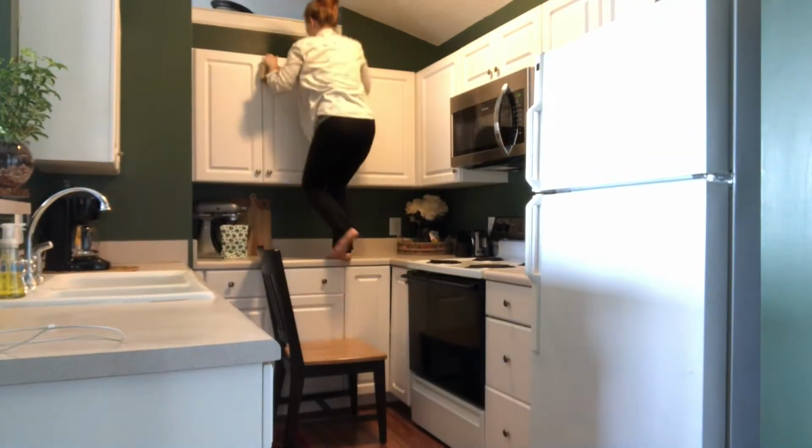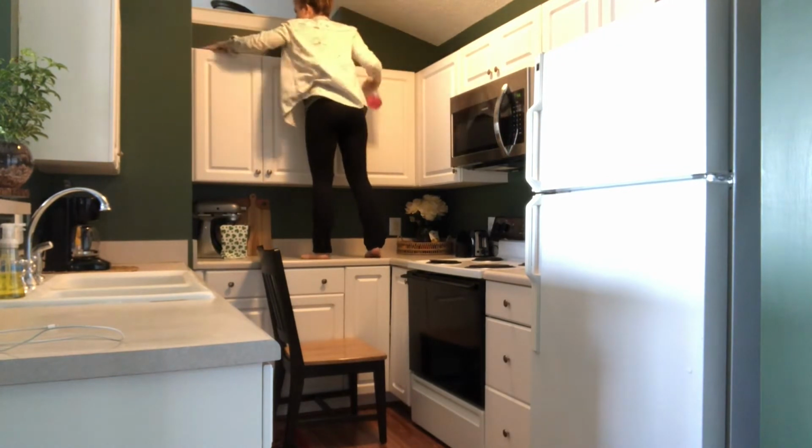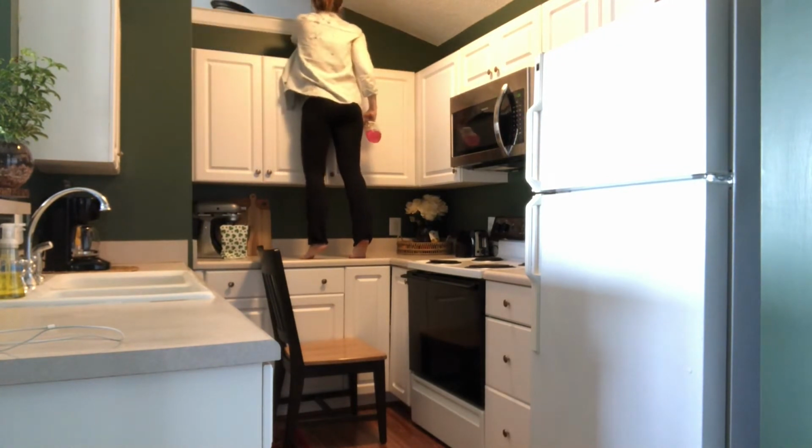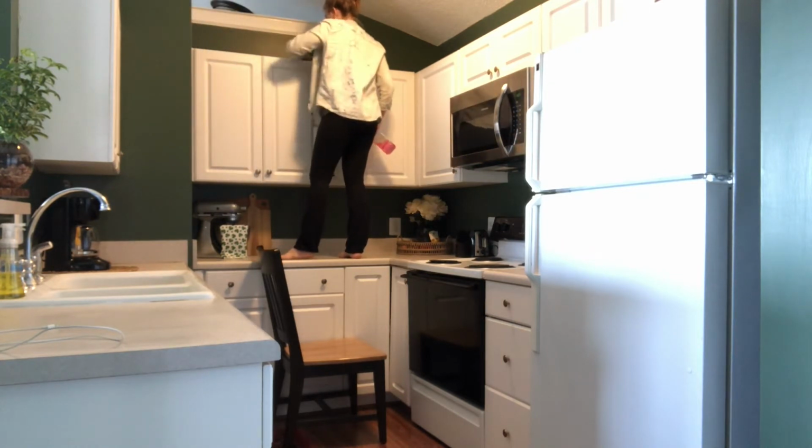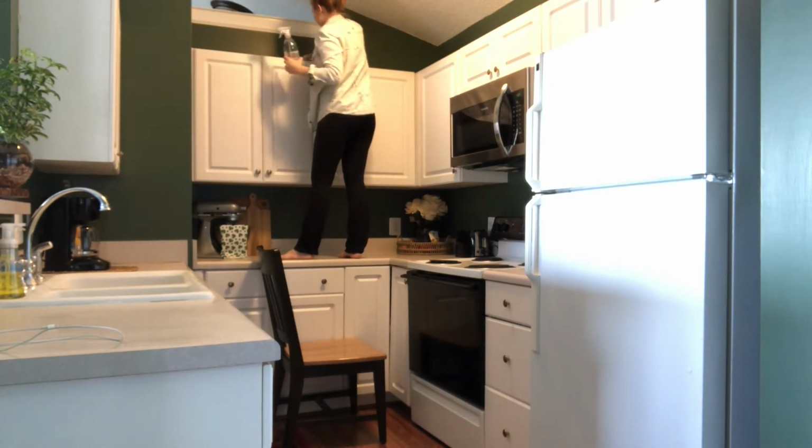So I am probably going to try doing the baking soda and hydrogen peroxide and letting that sit for 15 minutes, and then taking a lemon, squeezing lemon juice, and using the lemon to scrub the sink with. I read that can really get a sink clean too. So I'm probably going to try that as well, just to try to get the sink clean.